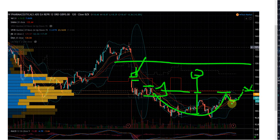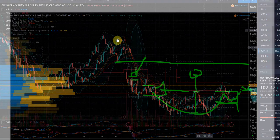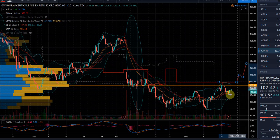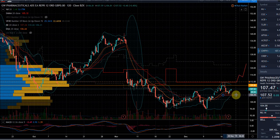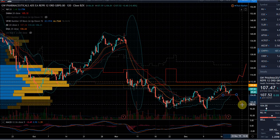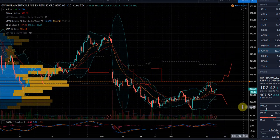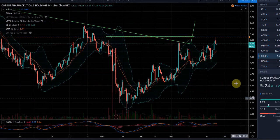On the downside, you need to hold this or you do that. So there we go. We've got our box. Let's go put it on the chart. Box. I'm going to do it in this way. So if we get this, we're going to do that. And if we get that, I like levels more than trend lines. I said it again, and I'll say it again. Not scientific, it's quick, so I can go through this video quickly.